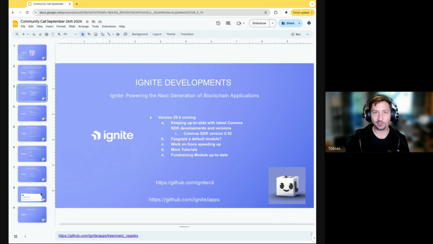We hope you find our documentation very helpful, but we are always tirelessly working on improving it so it becomes even easier and more logical to use. We have new tutorials, which I can show you a bit later. And the fundraising module is now up to date with our latest Ignite version, so you can just import that into your chain.